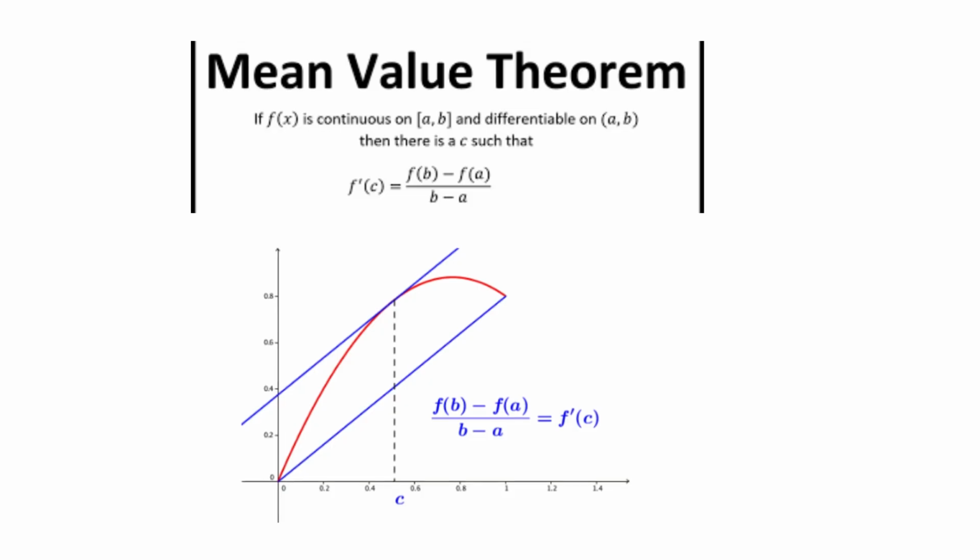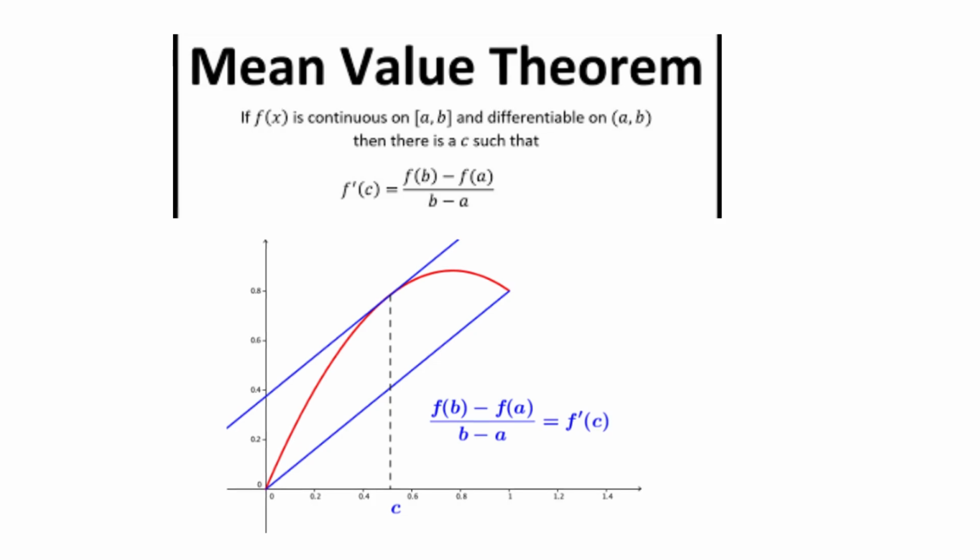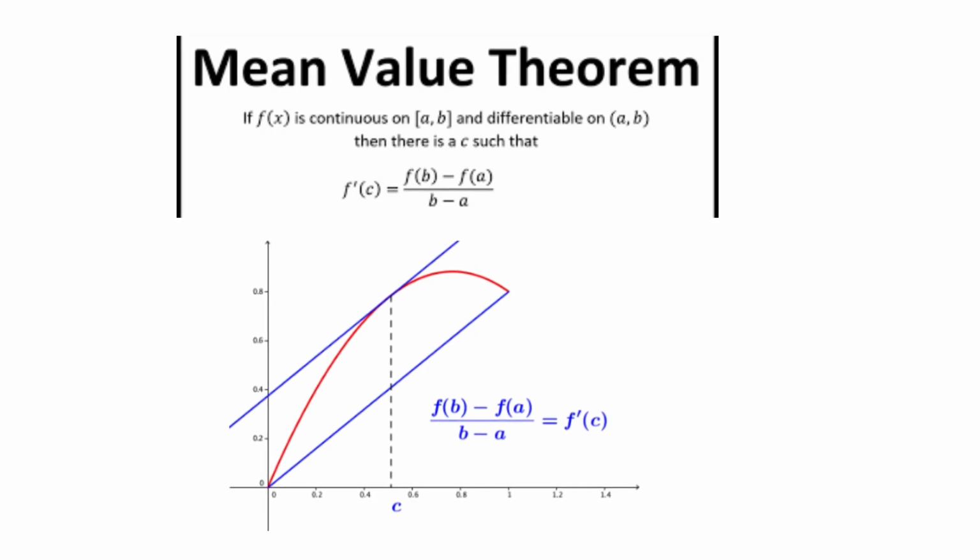What does it really mean, in fact? Imagine the graph of a function f, drawn smoothly over the interval from a to b. This function is continuous on the whole interval, and differentiable inside. On this graph, we look at 2 points. The point a, at x equals a, with coordinates a, f of a. And the point b, at x equals b, with coordinates b, f of b. Now, draw a straight line between these 2 points. This is called the secant line, and it represents the average rate of change of the function between a and b. The slope of this secant line is simply f of b minus f of a, divided by b minus a.